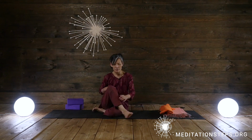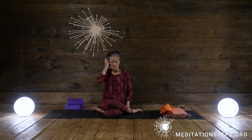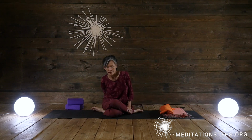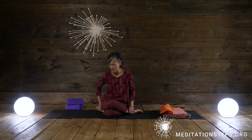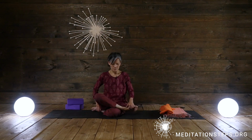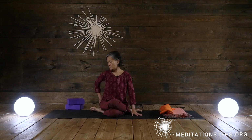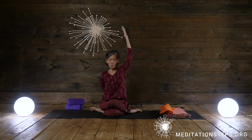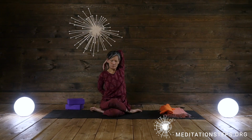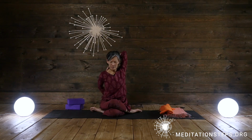Now left leg is down, right on top. Adjust the body, the leg. For males, you can press into Muladhara chakra or keep, otherwise, if it's possible. Otherwise, just put it on top or to the side of the body, of your thigh, of your leg. Then left arm up, right arm down. So the right arm is upward and rotating out, external rotation. Left arm is down and is internally rotated.